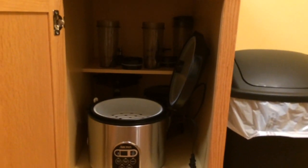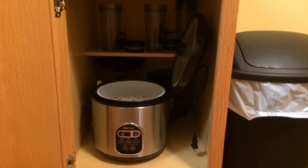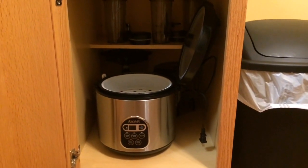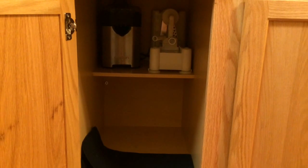In this cabinet on the top I just have the individual size cups that go with my blender, and in the front is my rice maker slash slow cooker. In the back I have the full size blender cup and the food processor attachment. In this cabinet I have my vegetable spiralizer, my citrus juicer, and on the bottom is just an extra dish drying mat I use specifically for my blender and juicer because they have a lot of parts.